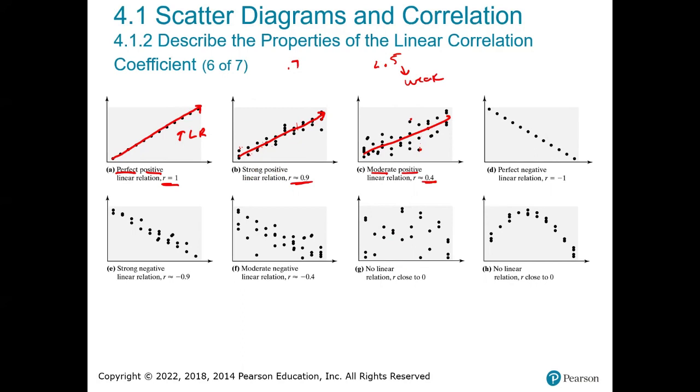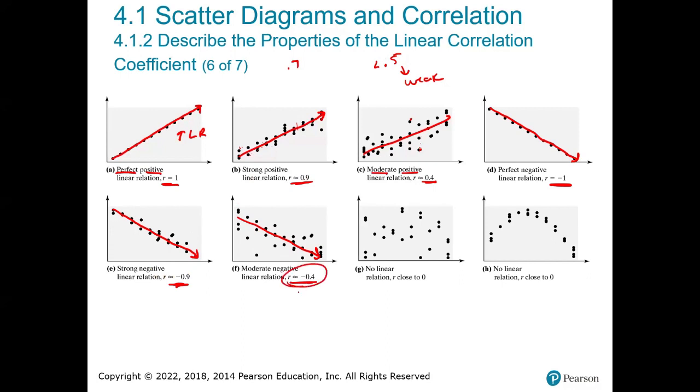Okay, same thing can happen in the negative direction. So we can have a perfect negative where all the points follow on the line, but negative. All the points are really close to the line, still negative. So you can see here, this is just the opposite negative version. This is a moderate, or you could say weak. It depends on how you look at it or how far apart these pieces actually are. So it's a little subjective what you think.